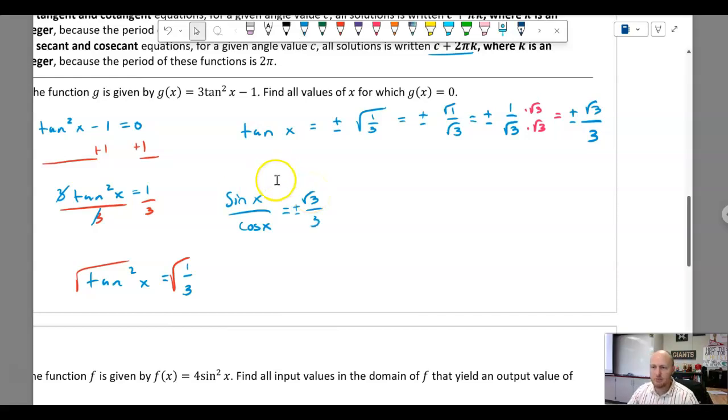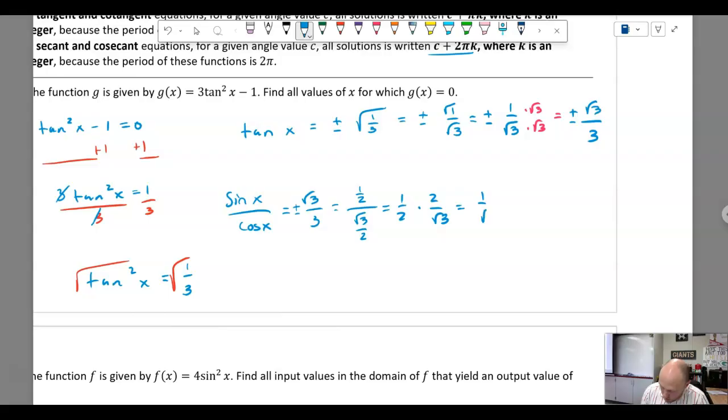And you can do some trial and error to figure out, okay, is this 1/2 on top? Is this square root of 3 on top? And so this actually would be equal to, if you had 1/2 on top and square root of 3 over 2, because this is 1/2 times 2 over root 3, gives you this 1 over root 3, right? And so this angle here is your pi/6 angle. I'll get to the plus and minus here in a moment. You should have plus minus on all of this, okay?